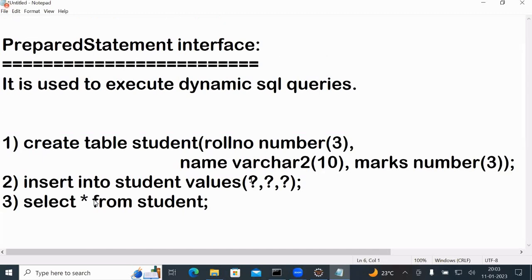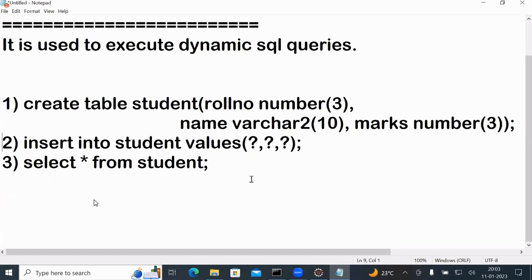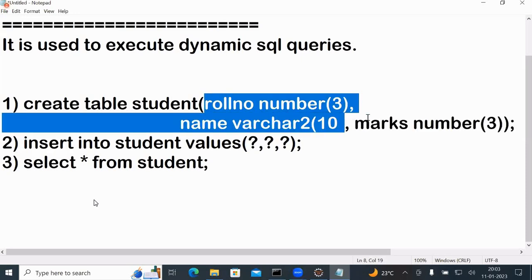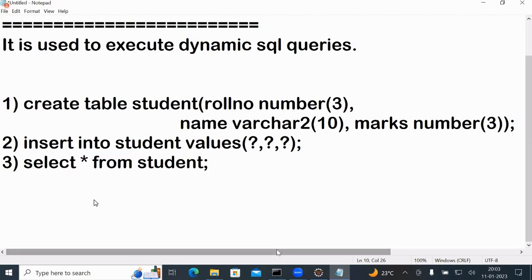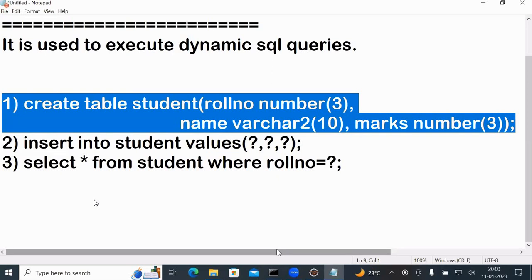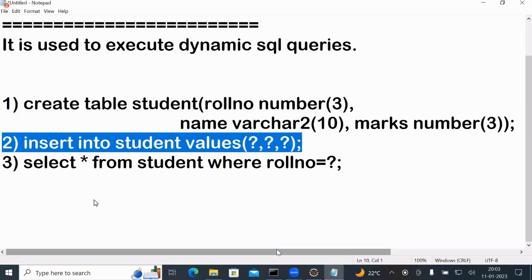Okay. Now, here an insert query is there. Insert into student values, these values you can pass later. That is dynamic. Here values are not there, you cannot make it dynamic. Here also values are not there, you cannot make it dynamic. Suppose select star from student where roll number equals, suppose 1. In place of 1, write a question mark. Like this you can write a question mark. So now this is called dynamic, this is called dynamic. But this one, dynamic is not possible. Here values are not there, table creation only. So this one you can make dynamic, this one you can make dynamic.